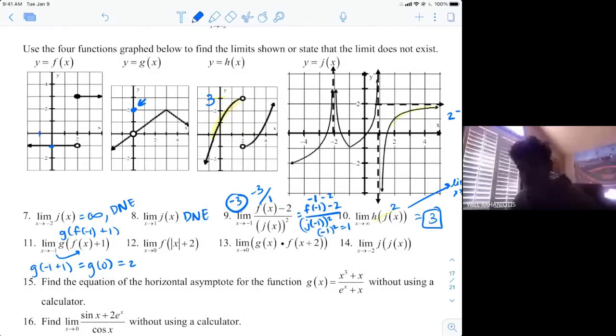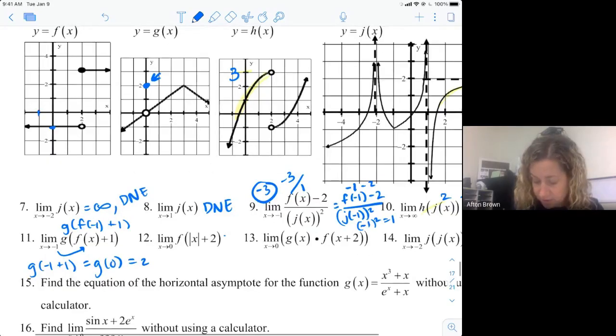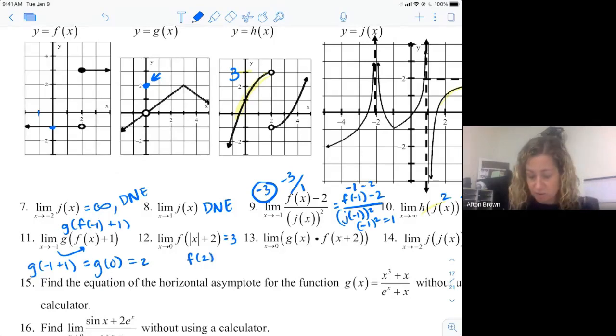Three. 3? Okay, so how did you know? Because you are correct. The correct answer is 3. When we did this, you plug in 0, you would get f at 2, because the absolute value goes away. Then you'd have to know whether you're approaching 2 from the positive or negative side, because when we look at this 2, we get different values, whether we're approaching from the positive or negative side. So how did you know whether to approach 2 from the positive or the negative side?